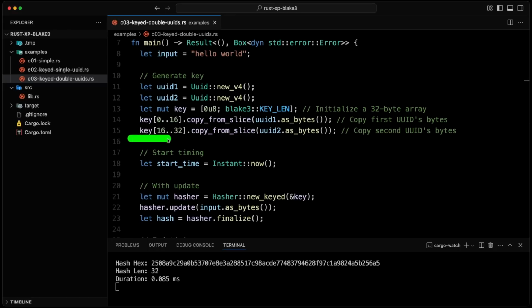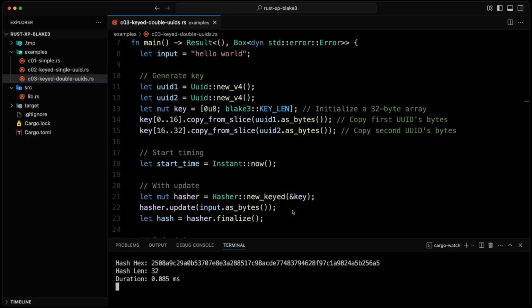We have our key over there, which has 32 bytes, and then we do the new_keyed, and we get the things like that. And then here, if you do a web token, you might add the user ID or user UUID or the expiration date and so on, and then your hash, and that would be the signature part of your token. So that works very well. That is pretty cool. And in a way, the keyed technique over there is good for anything which is a signature or anything which is a web token and these kinds of things.